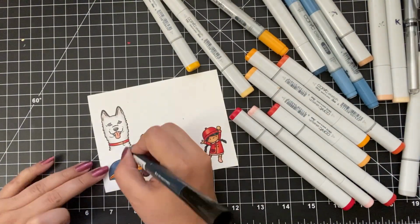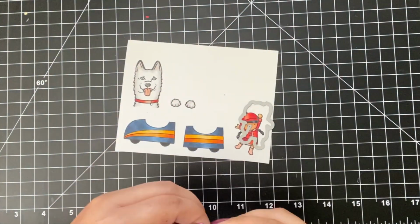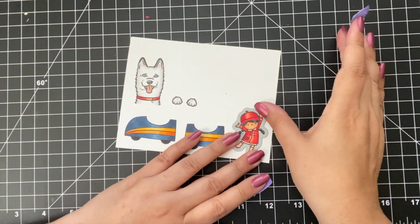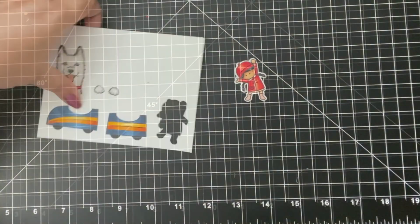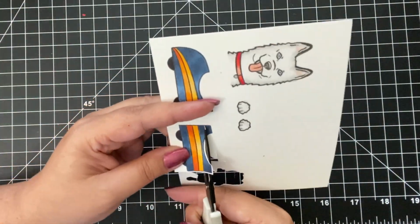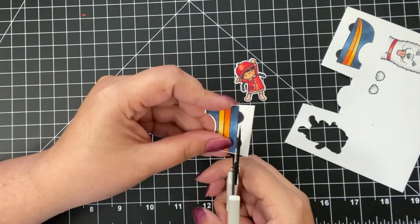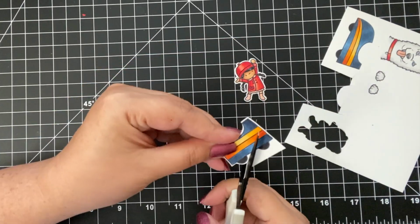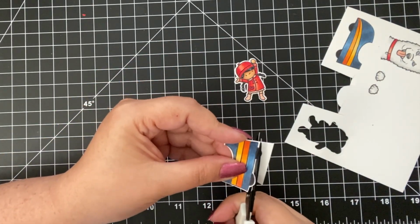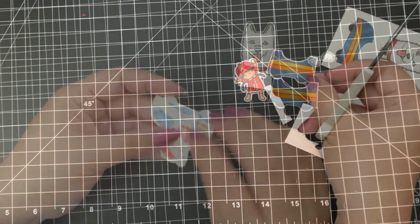So I have finished coloring. You can see all the Copic markers I used, and now I'm going to die cut the little girl. She's the only one I have a die for. I'm going to have to fussy cut the rest of them, but it's okay because these images are not very difficult to cut around. So I'm going to cut the first one for you on camera, and then I will go ahead and cut the rest of them off camera to save some time.